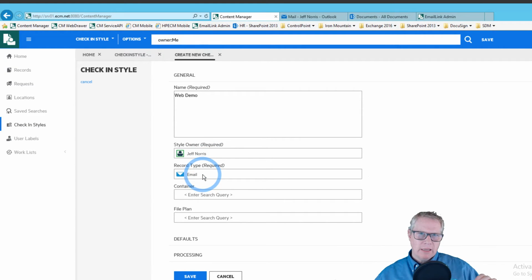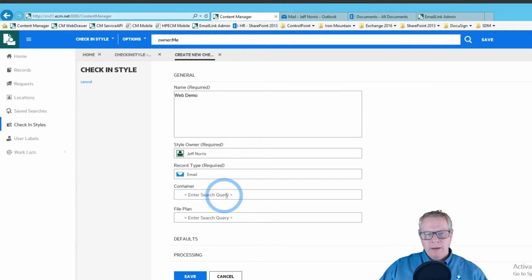I'm linking this particular check-in style to a user. It could also be linked to an organization, which means everybody in that organization would have access to it, but I'm just doing the example this time using a user. I want things to be linked to email. I could preset a container that they go into, and I could also preset a classification or category that they go to. I'm going to go down to the processing.